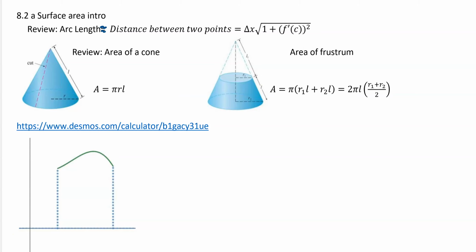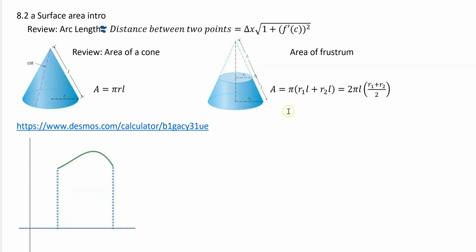We also need to know the area of a cone, the area is pi RL, and you can find that very easily using geometry. You can look it up. And then using that, we can get the area of a frustum, which is basically just the top part or just a solid cut parallel like this. And so what it does is it makes this little trapezoid here. You can see that trapezoid is what's being rotated. So that is what we will draw on here.